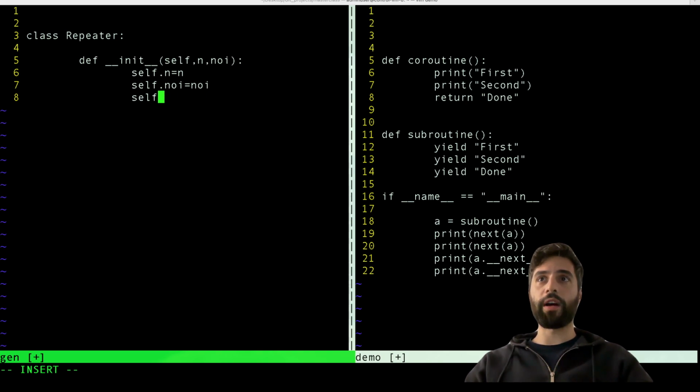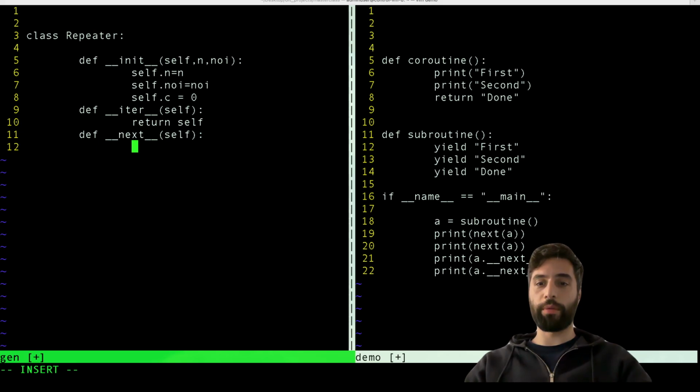We're going to have a counter which we initialize to 0. And we're going to have another method, the iter one, which actually returns the iterator. So this is pretty straightforward. And last but not least, we're going to implement the next method.